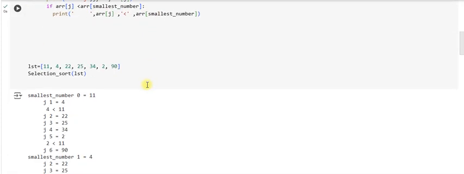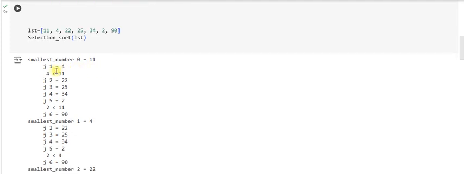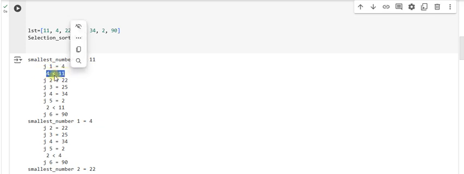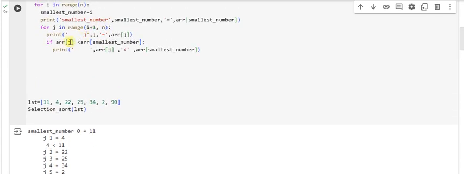So here now we can see the first one, j equals 4, and 4 is smaller than 11. It becomes true, so it prints. Then second, 22 and 11.